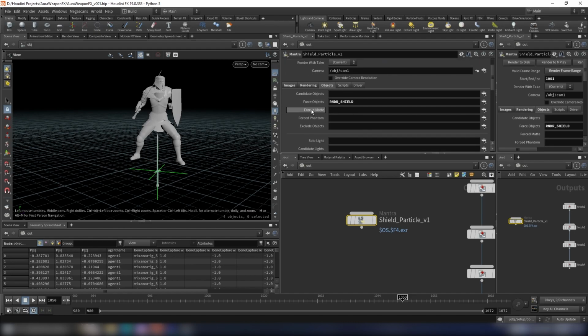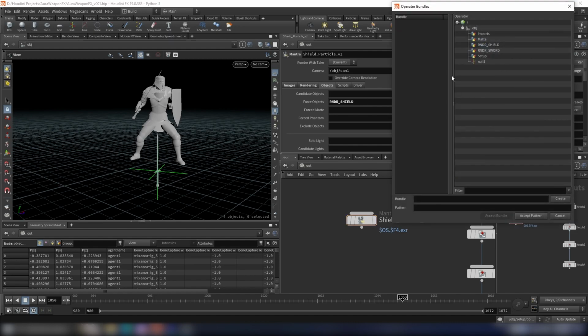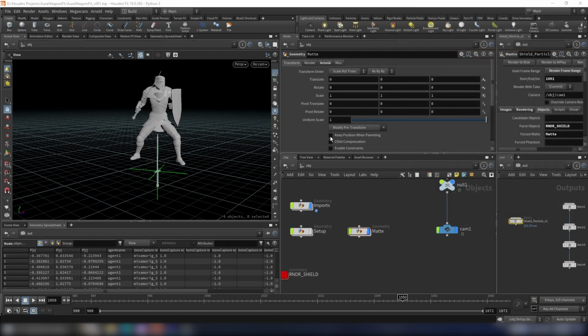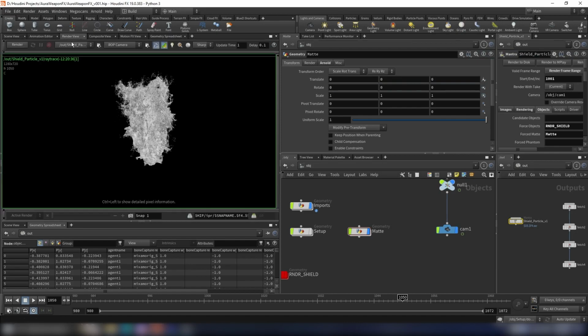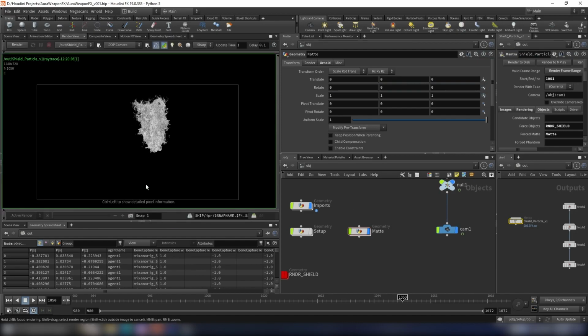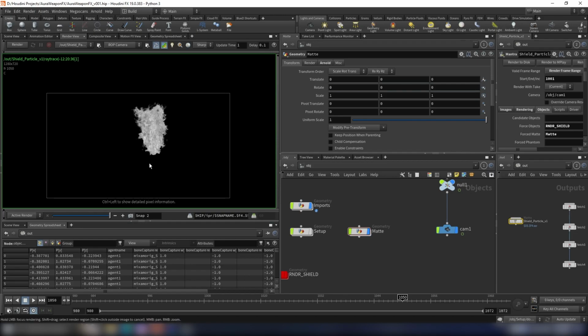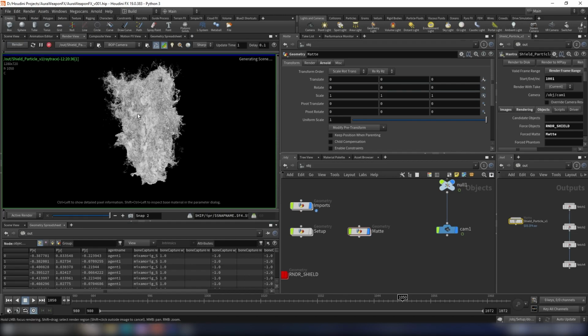Okay, so this is our mat, and let's get to the matcha node, and for the object tab you can see the first mat here, and navigate to the mat container, click on accept, and let's save this as the snap one and render to see the difference.